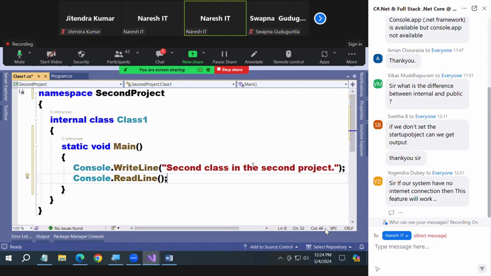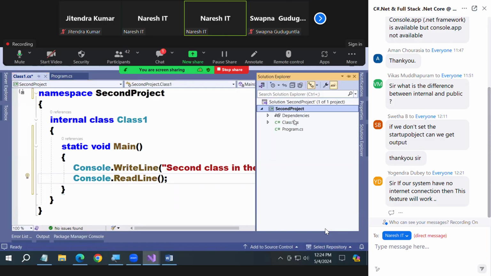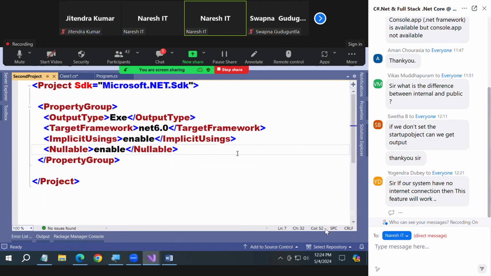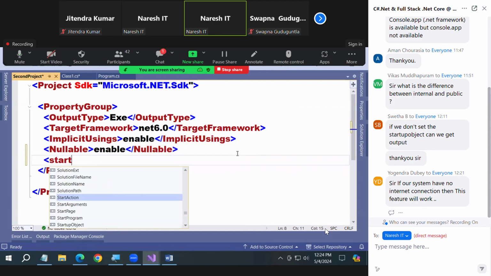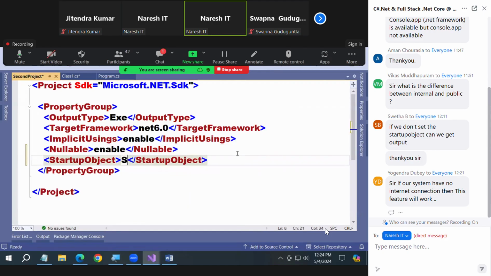How to set? In Solution Explorer, double click on the project. Write down what? StartupObject, SecondProject.Class1. Run the code.